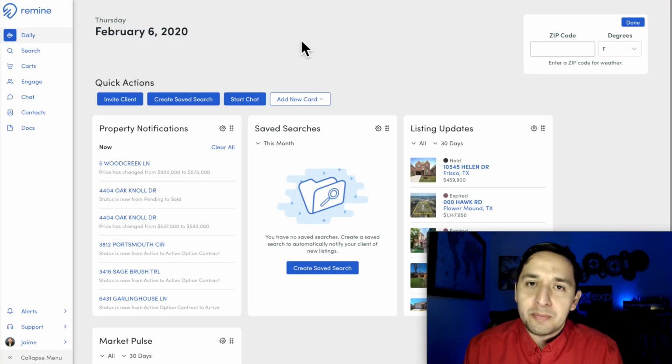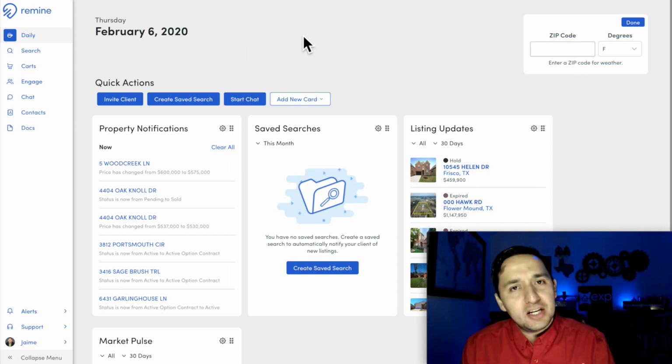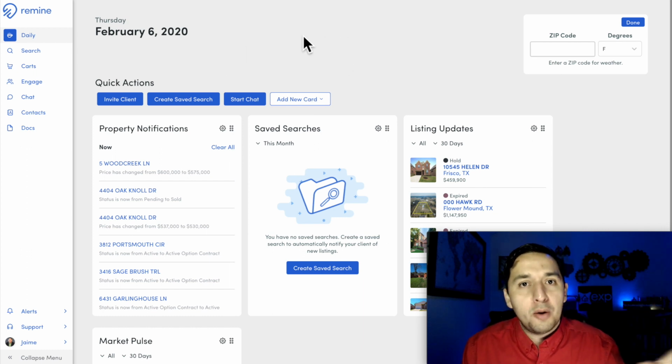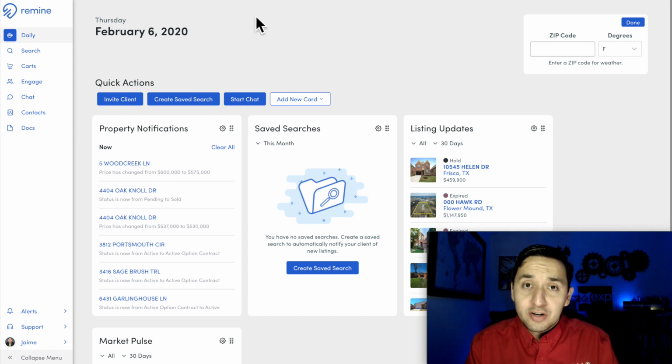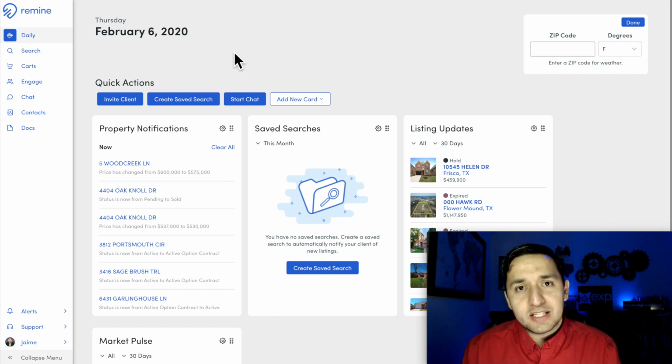Here we are in Remine, and most of you real estate agents at this point have access to Remine. That wasn't the case a year ago, especially 2 years ago, but now at this point, chances are that your MLS or association has already adopted Remine and is on your dashboard at the moment. Now, some MLSs have given Remine the Pro version for free for the real estate agent. So some MLSs still have not. So just giving you a heads up on that.